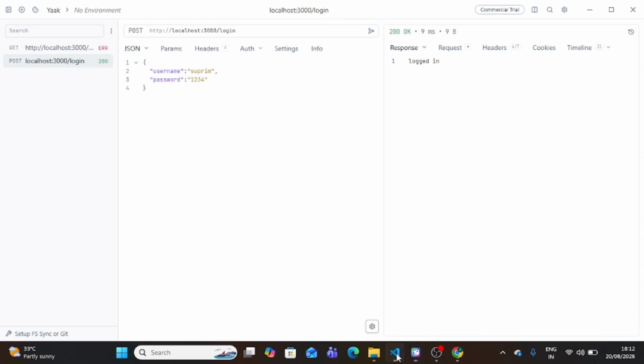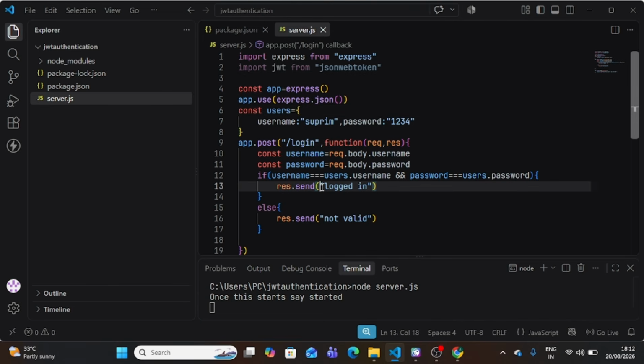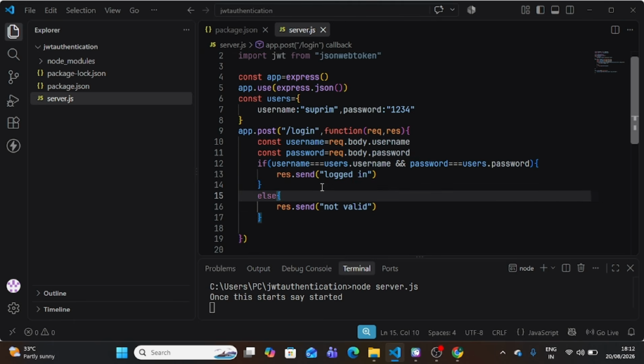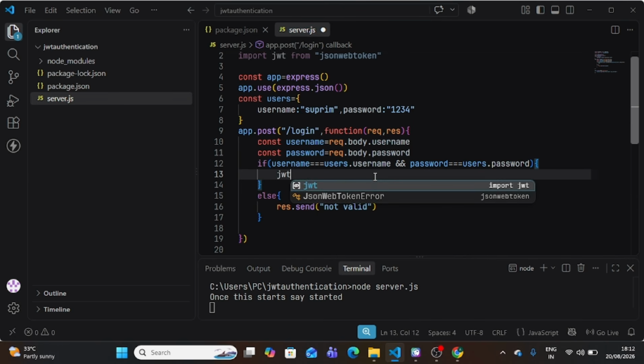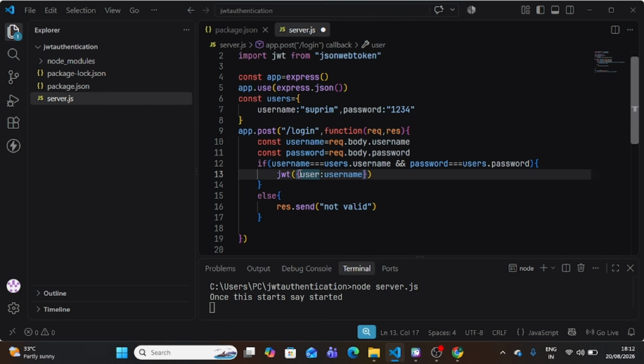We have remembered it, but the computer or the server has not remembered it. So what should we do for it? We should create one thing called JWT. We can give any value here, but I prefer we should give some information. So I am giving here some information, that is my username.